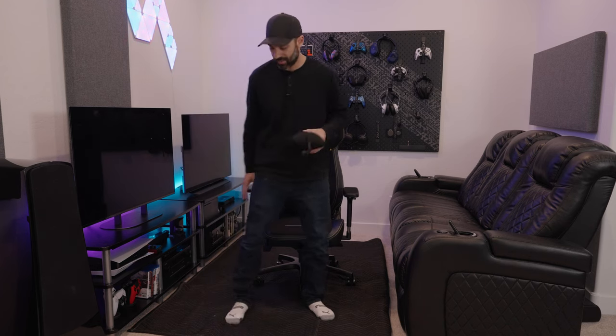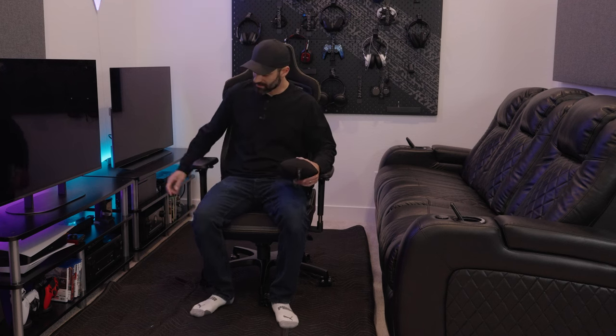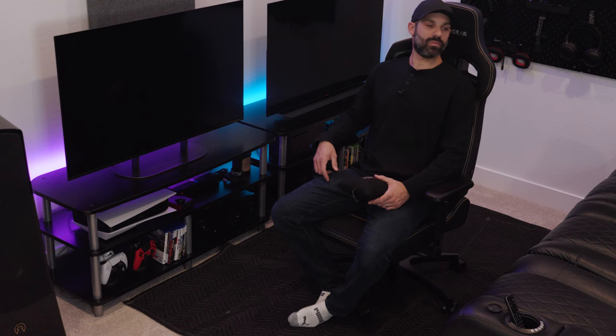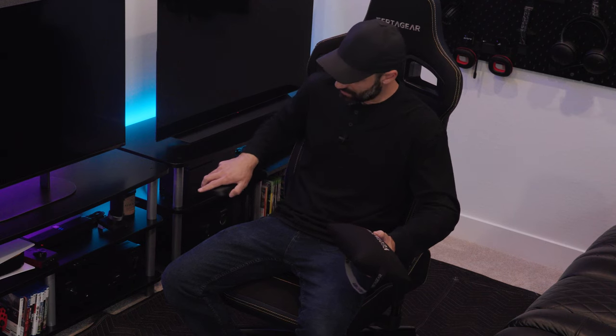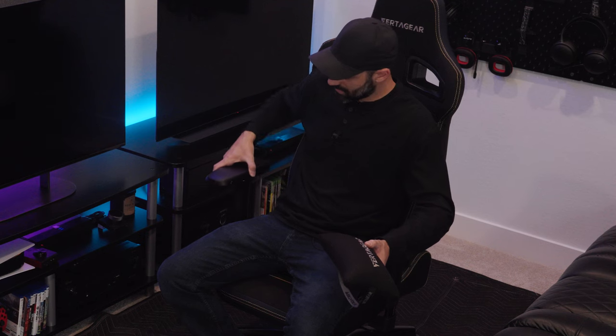So we've got the seat assembled — that wasn't too bad. I'm going to try it without the pillow for my headrest first, and I can already tell I have to recline this a little bit. It is a different feel than the 3800 — the 3800 was smaller, so naturally I felt a little more constrained. This is definitely a better fit, and I'm six feet tall. The armrests are fairly firm, just like the 3800, however they have an extra button to lock the forward and back motion. With the 3800, it's just tension, so if you move your elbow a certain way the 3800 is going to move. The 4800 is locked in — I can squeeze this button and make it go left and right, forward and back, and the outer one raises and lowers.